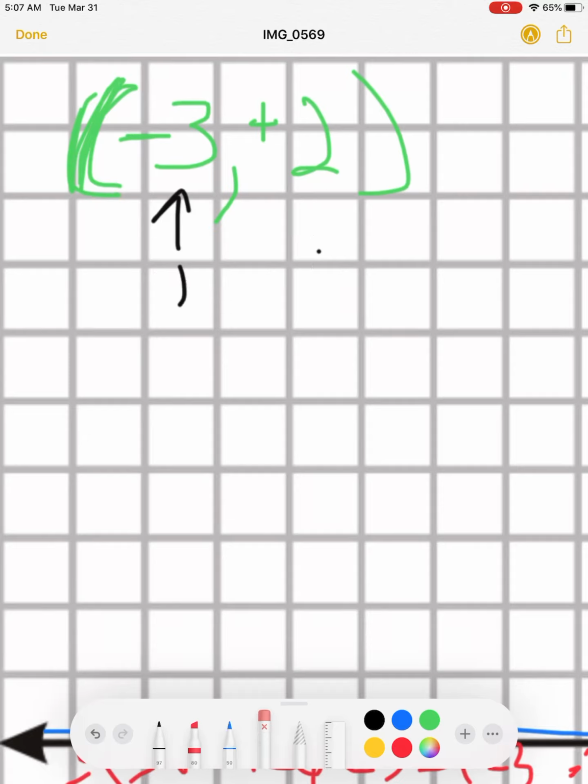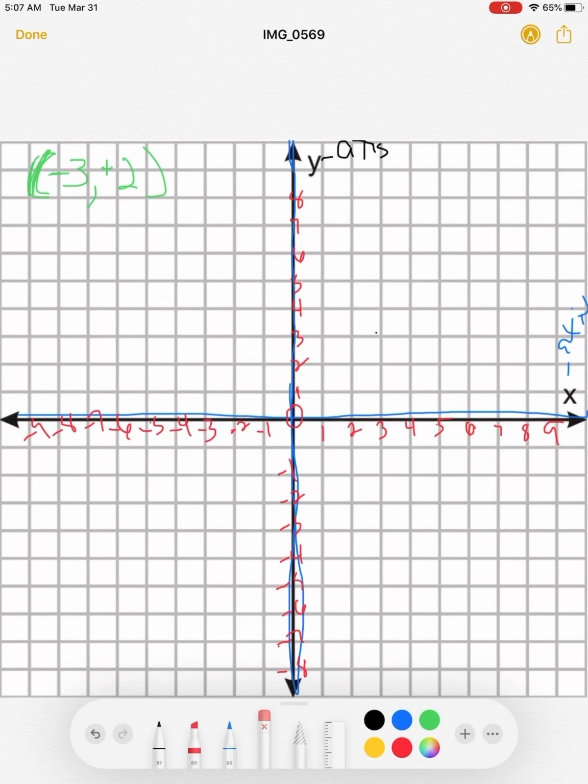Let me go ahead and minimize this so we can go ahead and plot, right? I want to go ahead and show you how. We know the characteristics of our different quadrants. Okay? So this particular coordinate pair has a negative and a positive. Which one of these quadrants would be plotting a negative and a positive coordinate pair? Pause it if you need to so you can think it out.